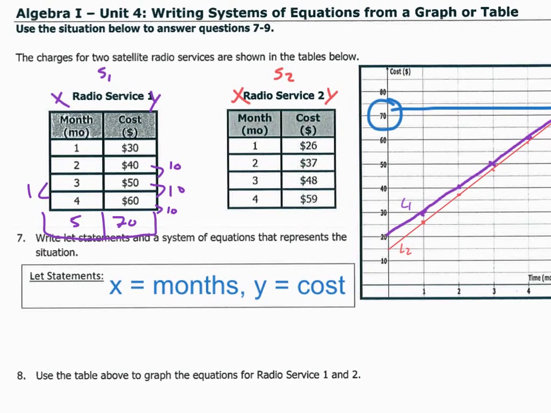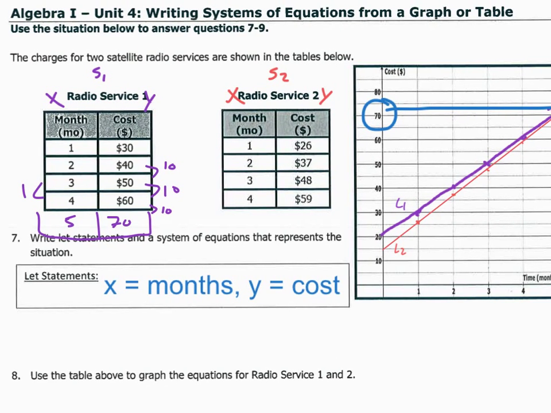And now for the table over, well, 26 to 37 is 11, 37 to 48 is 11, so my table is going up by 11 each time on the y, and 59 plus 11 is also going to give me 70. And then for my x values, I have 3 and 4, 2 and 3, everything is just plus 1, so 4 plus 1 is going to give me 5. So here again you can see that the only 2 values that match are 5 and 70, so that's going to be the solution to those 2 lines.